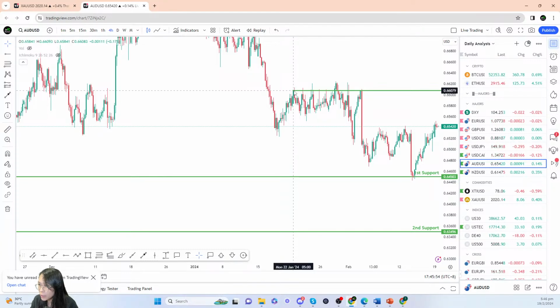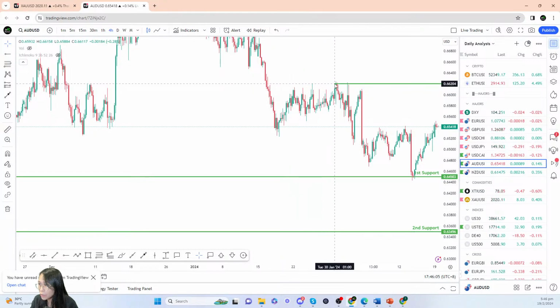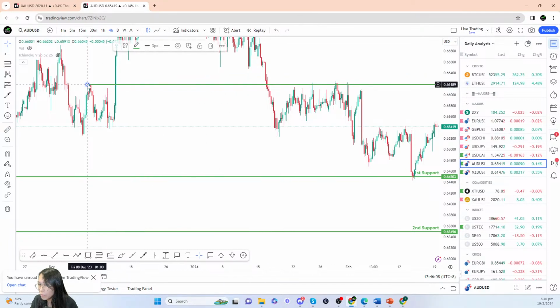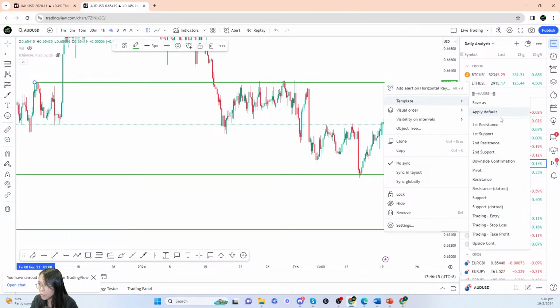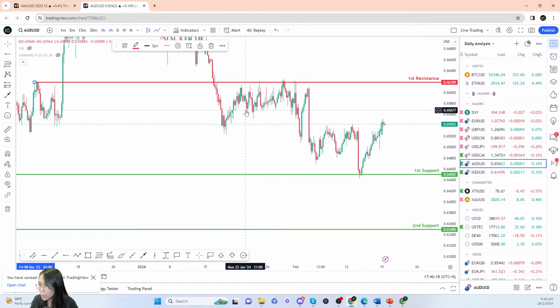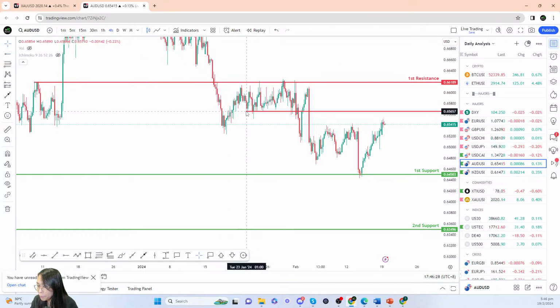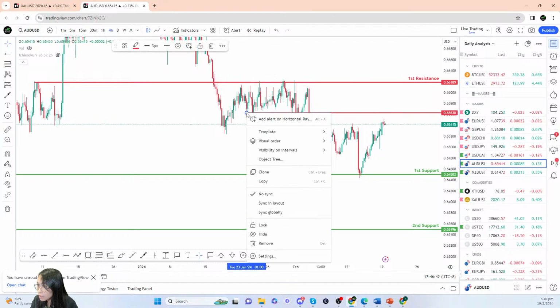So I'll try to connect with all these little wicks here. You could also use this level and connect to this small little breakout here, and this will be for the first resistance. But I would also like to capture these multiple candles here, since price has a lot of activity and bounces off this level quite frequently. So I will use this as my immediate resistance.